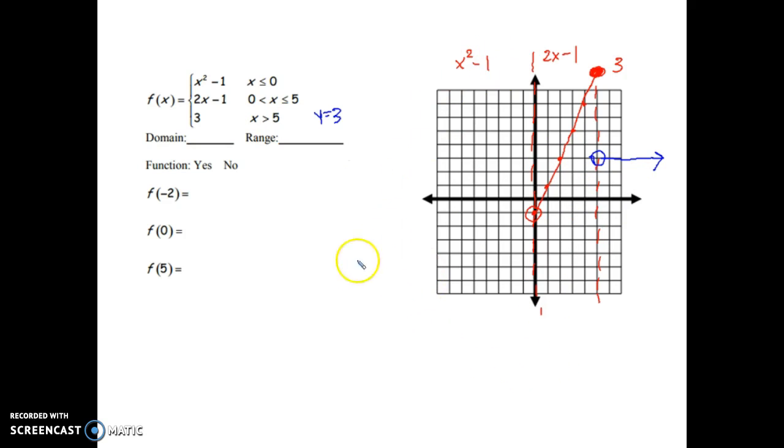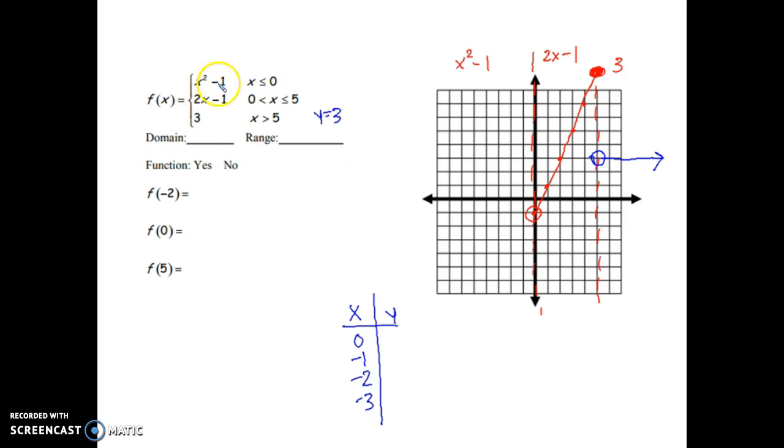Alright, and now for the x squared minus 1. Again, it's a quadratic, so we're just going to make a quick table. But now I know I want some values to the left of 0. So maybe we'll do 0 and negative 1 and negative 2 and negative 3 and see if that's enough to give us that U shape.